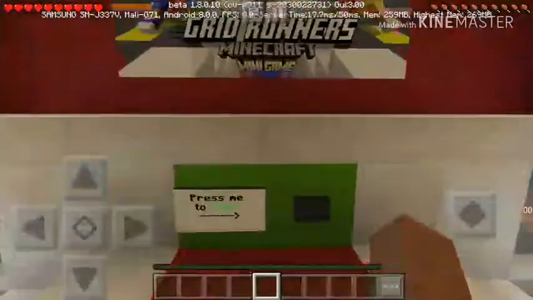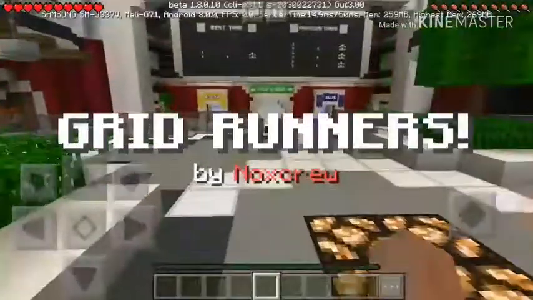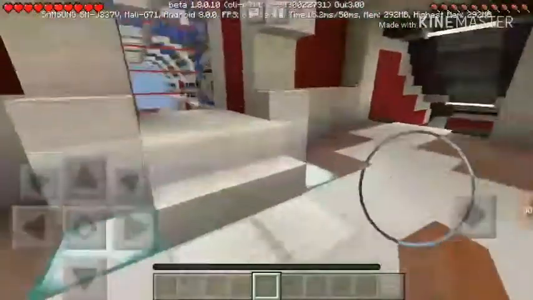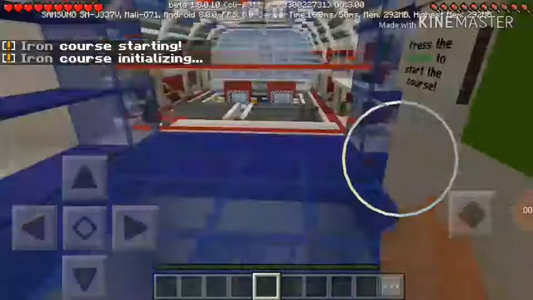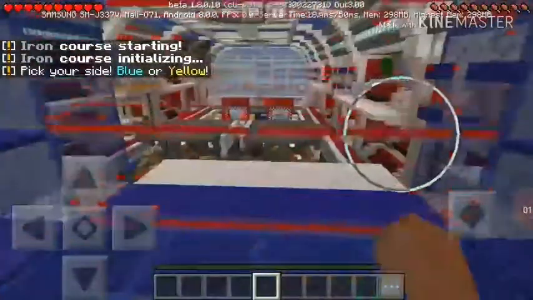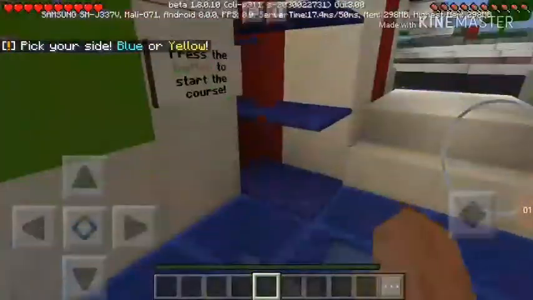Okay, so this is the location. Oh, that's the start button. Okay, let's start with the iron course. The start button. Iron course started. Oh, look at the high-tech lasers. But I can't go through them. I think we have to start from there.